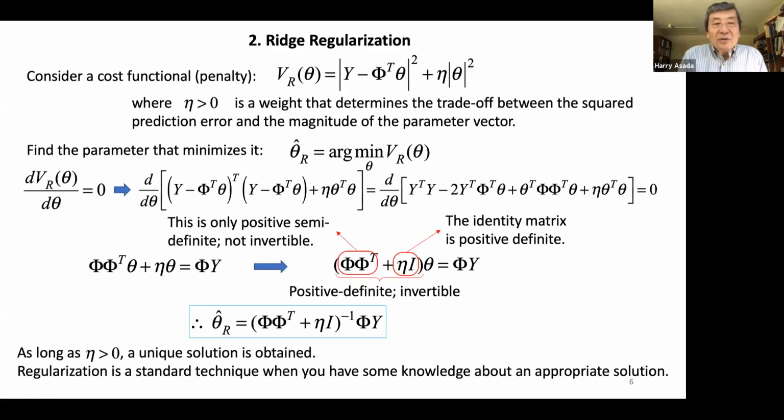Okay, the second method is regularization. This is another way of alleviating the difficulty when you don't have much data or the input space is too large, so you can't actually compute the least squares estimate. So what you do is the following. We consider this type of cost functional. Functional means actually functions of functions. Inside of this, we have many functions involved here, so I would call it functional.